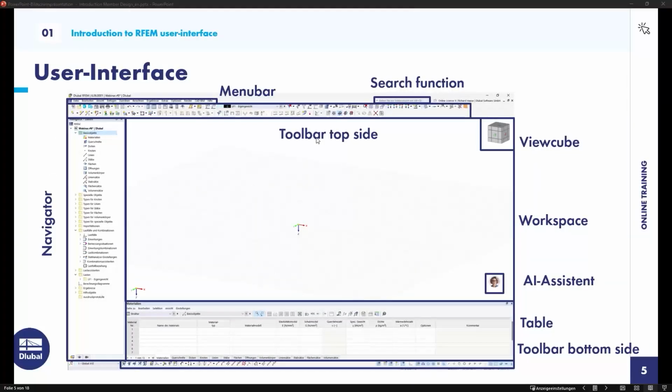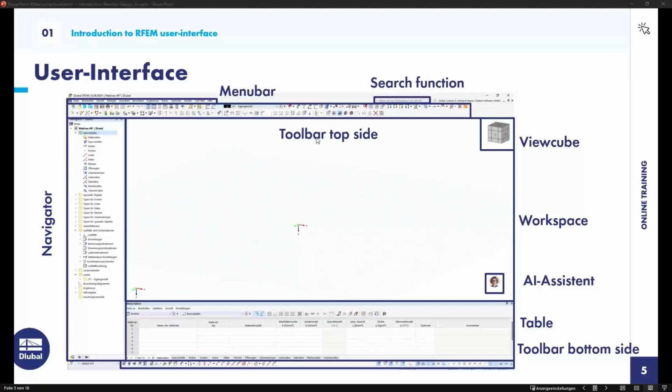So the user interface of RFEM 6 as well as comparable software is at first glance a little bit complex, like an airplane, lots of buttons and setting options. To ease the entry into the program, we broke down this user interface into several parts, and I'll briefly describe the single parts.